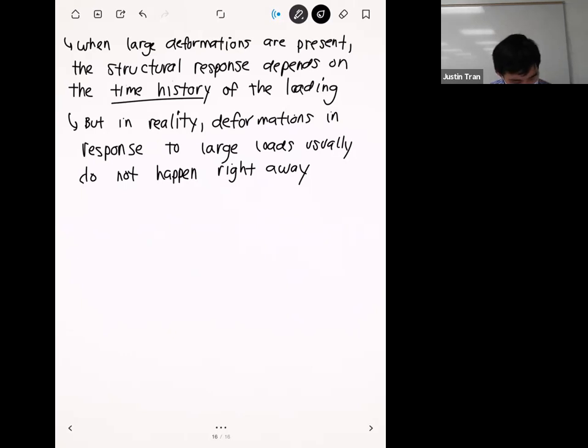Okay. And so when you're considering large deformations, you have to respect the time history. Okay. All right. And so in ANSYS, the way that you apply this is you want to make sure that your loads are being ramped up incrementally. Okay. And the nice thing about this is that there's a very natural way to apply this in ANSYS. And so, you don't have to manually run, say, 10 simulations where you increase the load each time. There's settings within ANSYS where you can say, ramp up my load in 10 steps or so, and ANSYS will do that automatically. Okay.